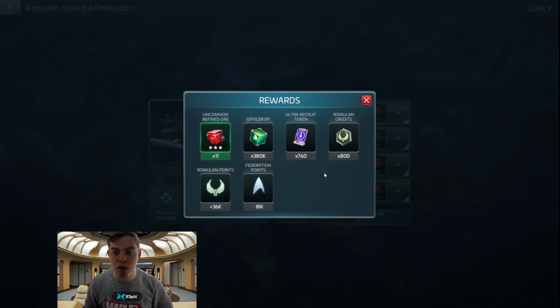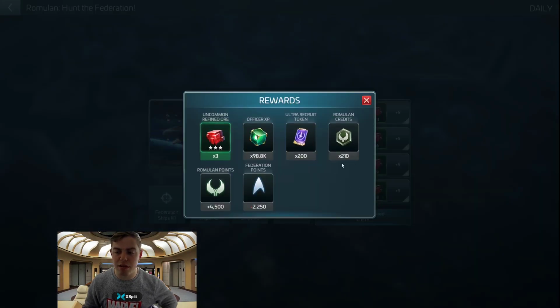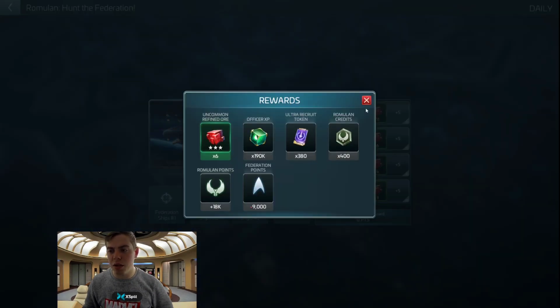Same with the ultra recruit tokens. I would round that up to just do 1,000 and then half, half, half again. Same with the Romulan credits, do 1,000 and then half, half, half again, instead of doing the first one, which you get, I mean, it's not too bad. It is relatively half, you know what I mean, sort of thing. But yeah, it just needs updating.